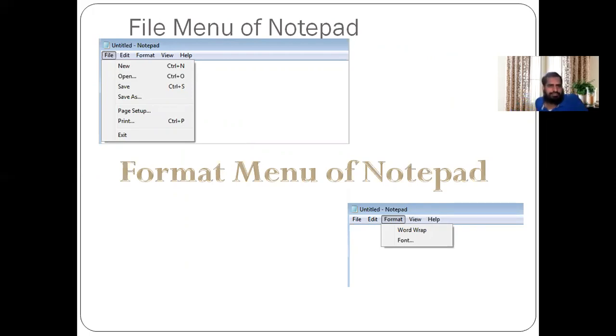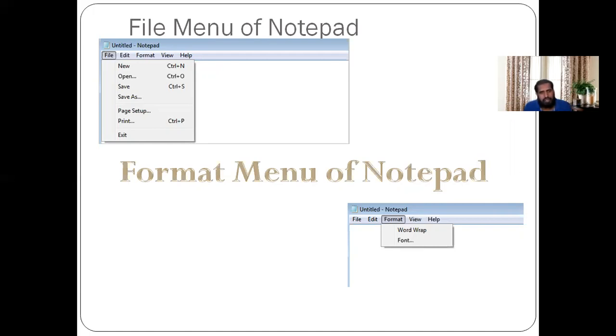Like you can choose new, it will provide a new layout so that you can write. And open, if you already have any file and you want to open that one, you can go with this open option. So you can open your existing file and edit that existing file. Save, already कुछ लिख दिया आप, उसको सेव करना है, so you can click on save, or you can use the shortcut key Ctrl+S. So this is also for saving your file.